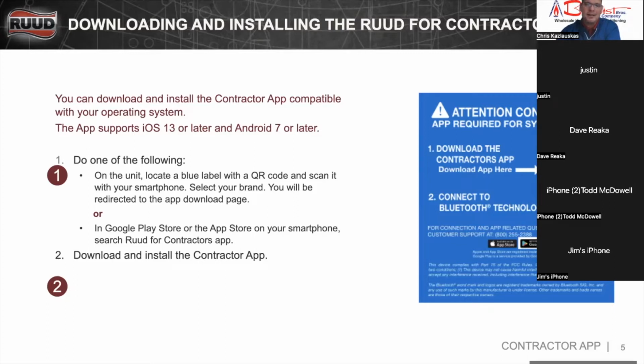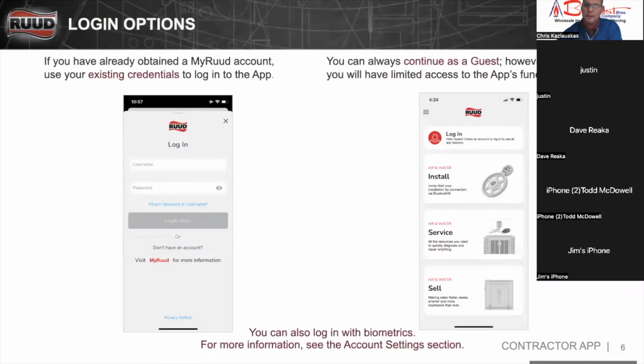And then as the equipment gets out there and as parts get changed and people start needing it, we'll make it more available even down at the branch level, inside sales, that kind of stuff. So Ruud should have this out, if I'm not mistaken, by the end of this month, hopefully the 1st of November.